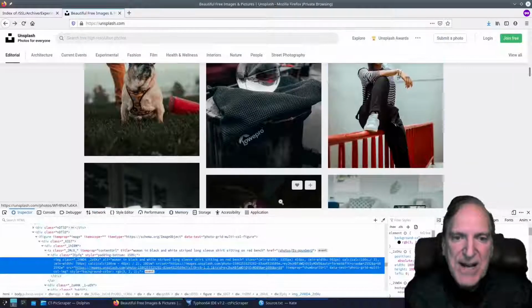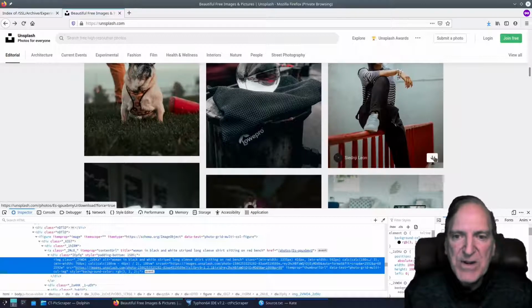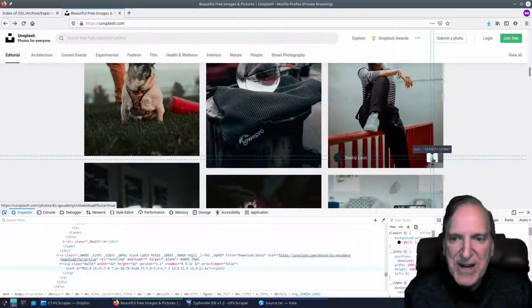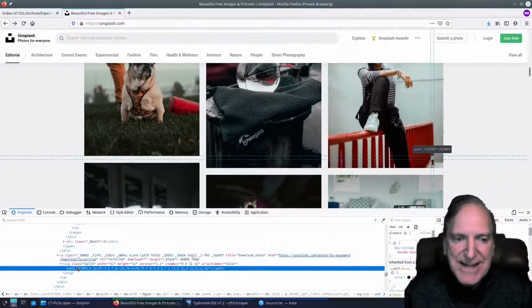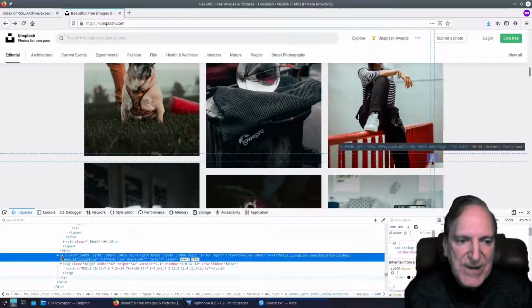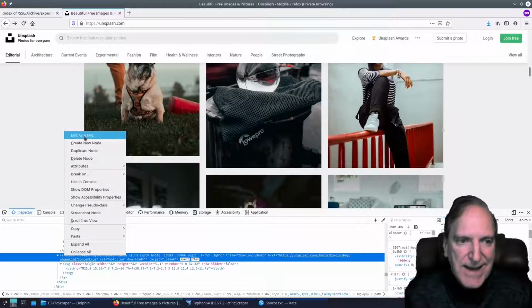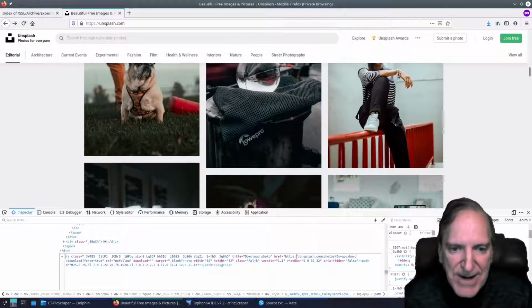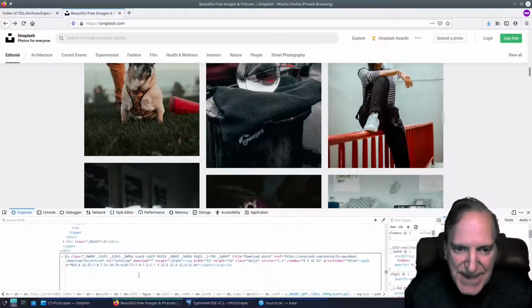So let's just jump back out here and let's look for something more unique. Oh, right here, a download button. Well, I spotted that right away. Let me hit that, inspect the source on this, and let's see what we got in here that might be more unique. Okay, download photo, the title, and we have a link. Excellent. This might be where we want to go. I think this is where we should be.